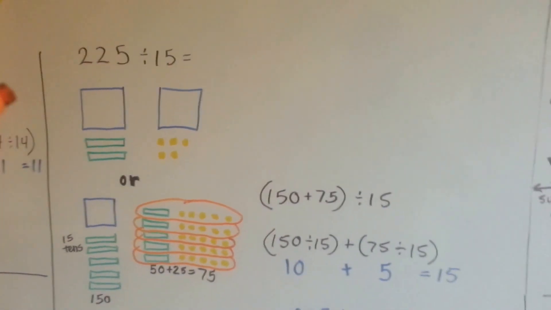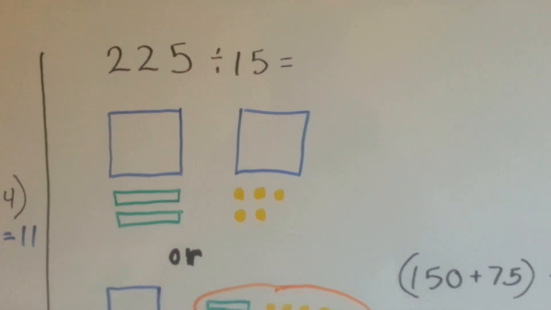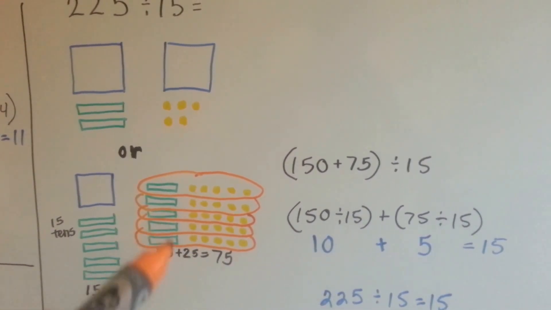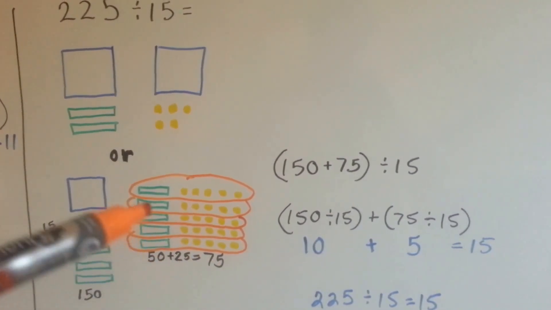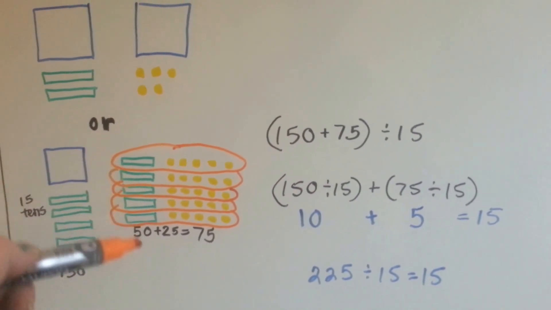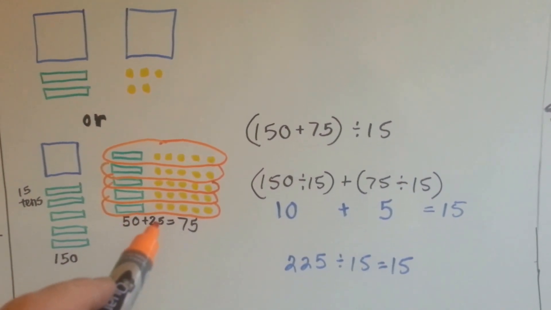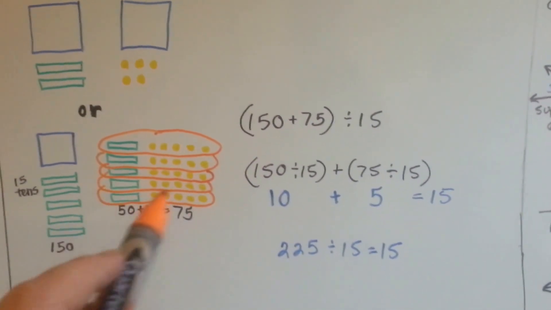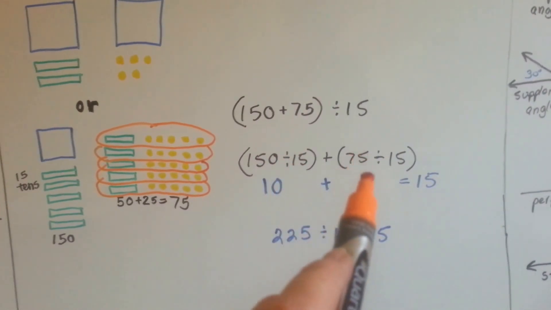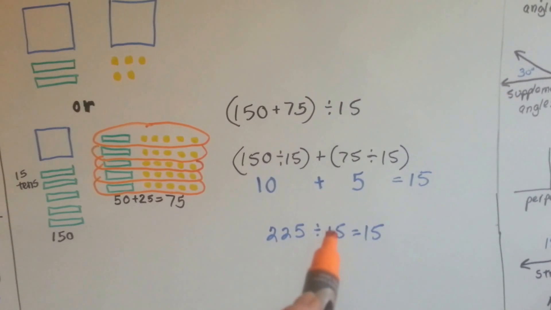We've got 225 divided by 15. I could have split it up as 200, 2 tens, and 5 ones, but that won't help me divide by 15 — I need to break them into groups of 15. So I have 15 tens here, and then I took a couple of the long bar tens and broke them into ones, so I got 5 tens but 25 ones. That way I was able to put 5 singles with each bar, getting 5 groups — totaling 75, because there are 25 ones and 50 from the 5 tens. So I have 150 plus 75 equaling 225, all in groups of 15. 150 divided by 15 is 10, and 75 divided by 15 is 5, giving us 10 plus 5 equals 15. So 225 divided by 15 is 15.